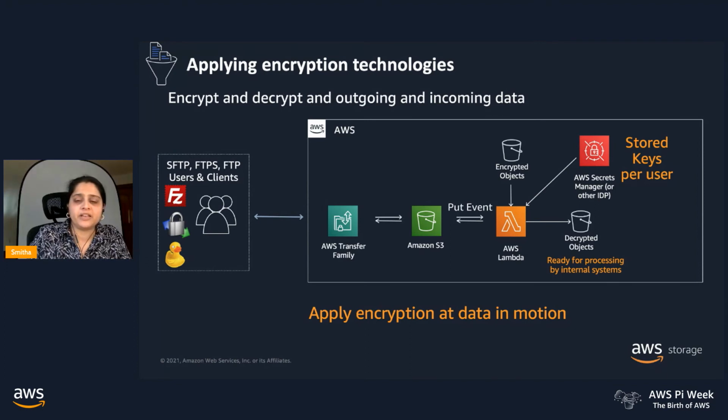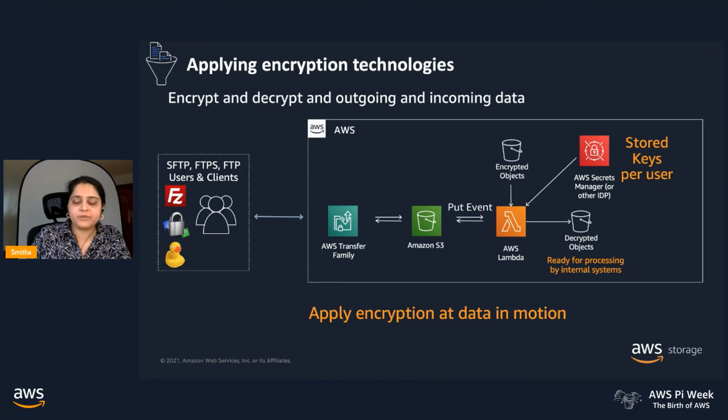Now, the Secrets Manager here is useful because you might have an encryption key per business partner. So when that file lands in S3, in that Lambda, we actually give you, as part of the object metadata, information on who sent you the data and what endpoint in AWS Transfer Family they used. And you can use that logic to uncover the decryption key that you've agreed upon with your business partner, use that to decrypt the object, and send it along to the internal systems.